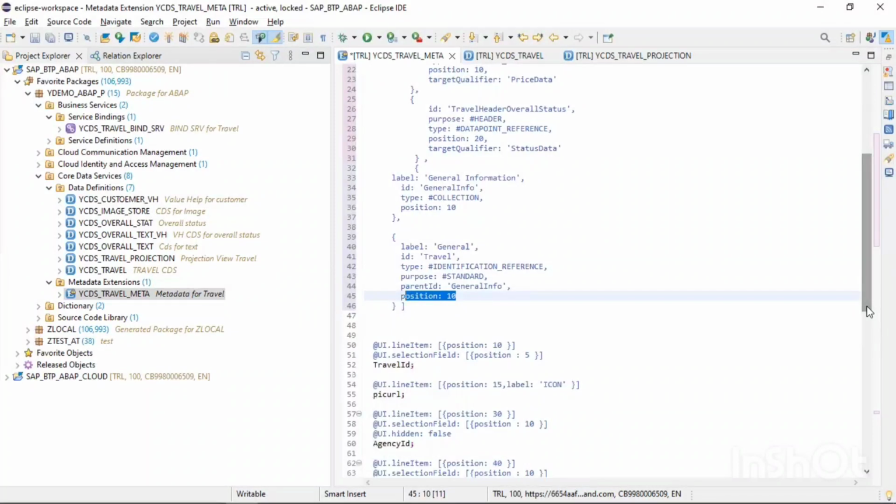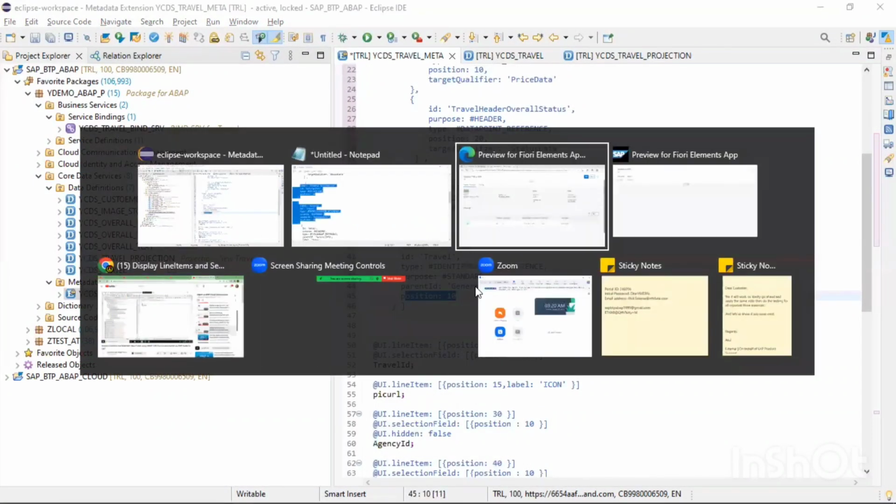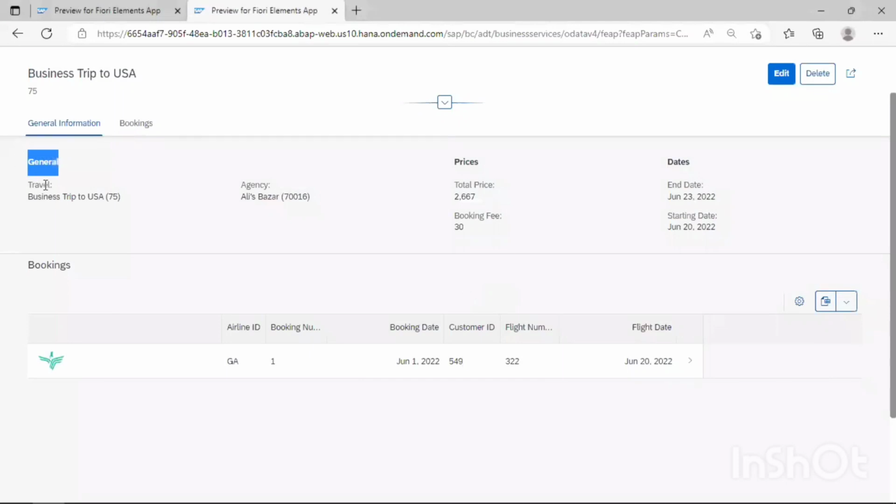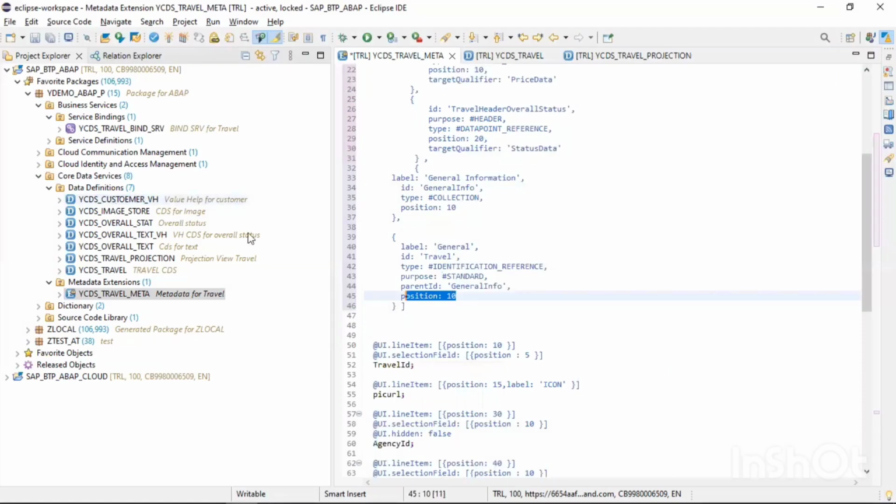Along with this, in general information we just need to display travel information, and along with this agency. So these two things we require in general information. So let's go to travel.